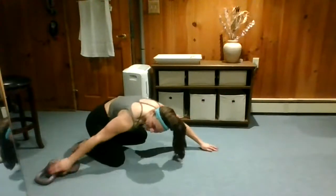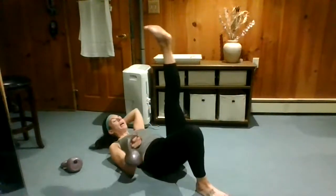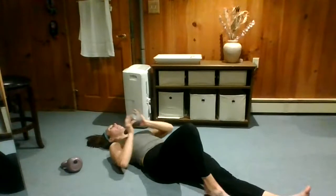And our last exercise for our core on this side, bending your right leg. Here we go, left leg straight.